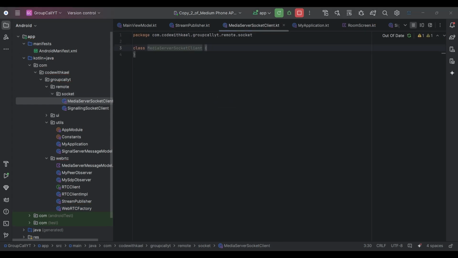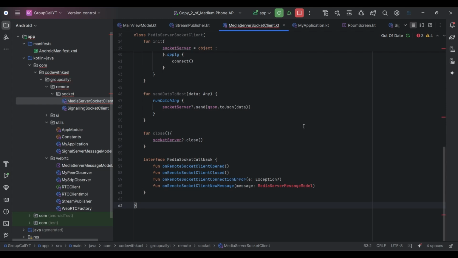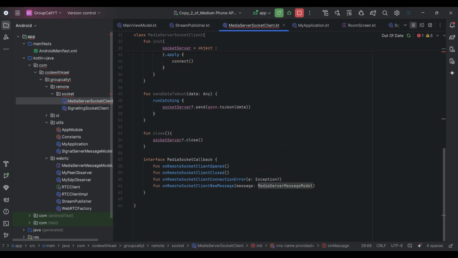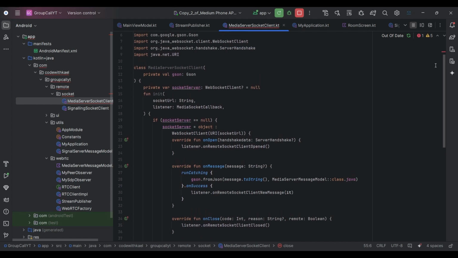that. I'll copy and paste everything here to avoid writing it all down again. Everything is pretty much the same as that SocketIO client, but the connection is WebSocket. So we have an init function and a callback.